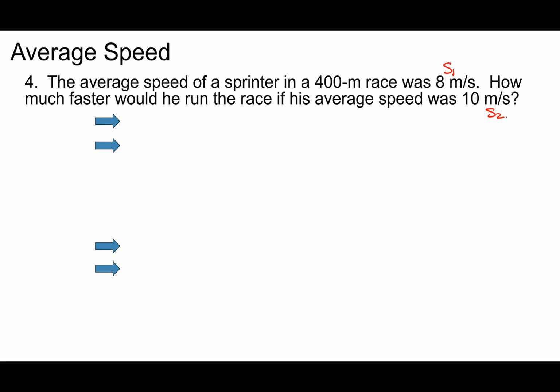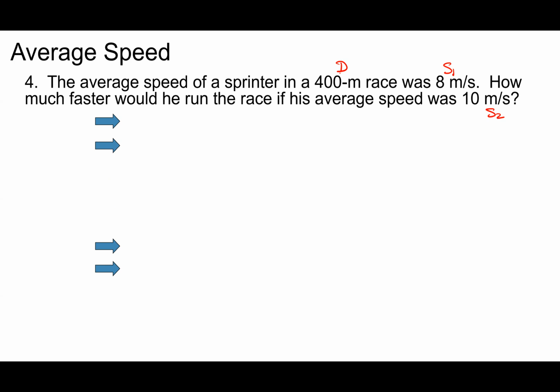So if I run a race faster than if I say, you know, I ran such and such a race in 10 minutes and the next time I ran it in 8 minutes, how much faster did I run the second time? 2 minutes faster, right, guys? So it's a time question. Okay, here's our distance: it is 400 meters. Okay, so if we're trying to find a time, let's go ahead and put time on the right. Okay, we're going to find this for both speeds.